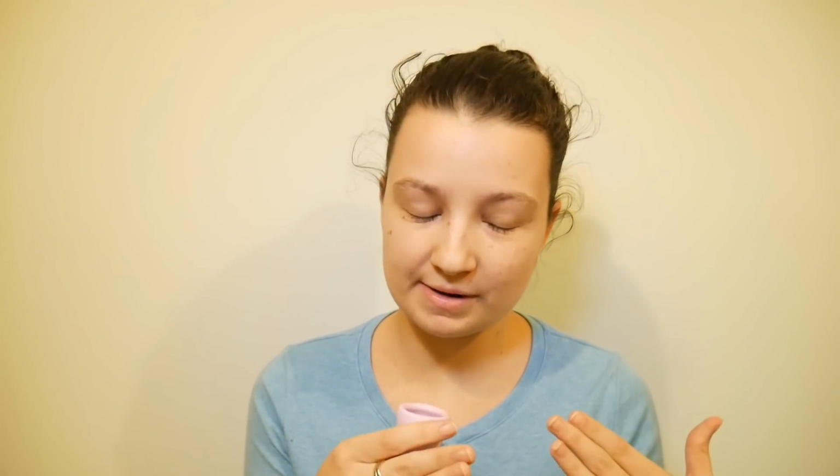Well, first of all, I want to say one of the big benefits of using TPE over silicone is that TPE is fully recyclable. So silicone is very difficult to recycle. In fact, they don't really know what to do with it yet. They're still experimenting with it. Whereas TPE, they know that they can recycle. So if you're someone who's very eco-conscious, this is definitely going to be a good cup for you to consider. The only downside to using TPE is that it's going to only last around 5 years rather than the usual 10 that a silicone cup would. So do also bear that in mind.